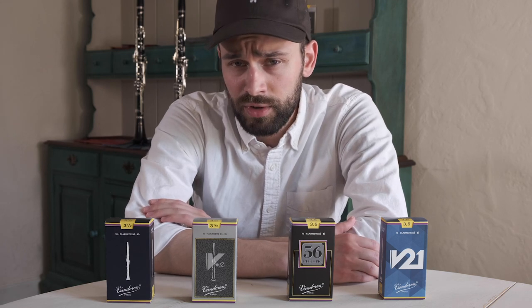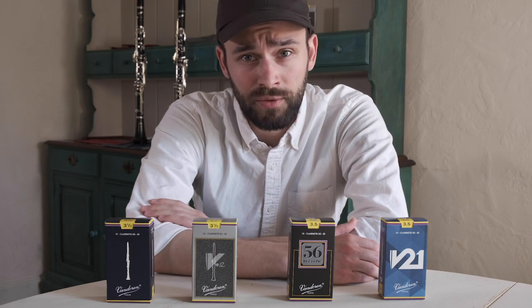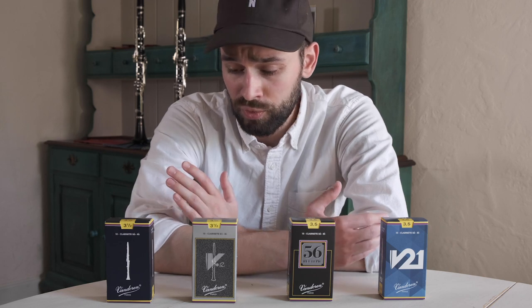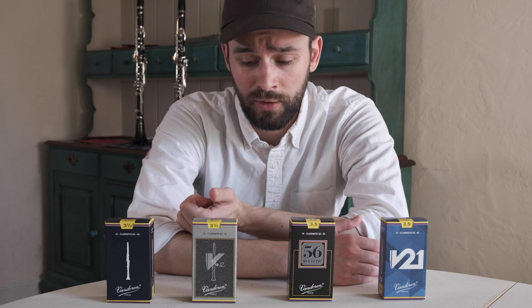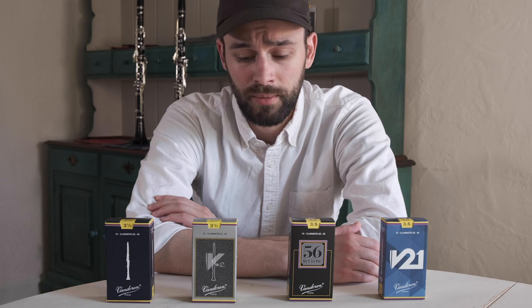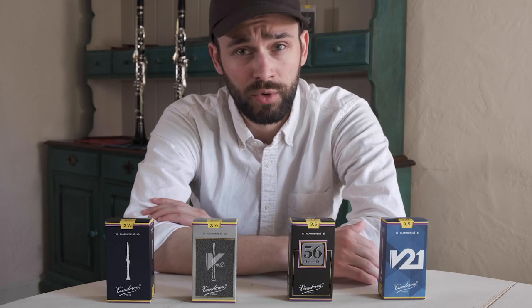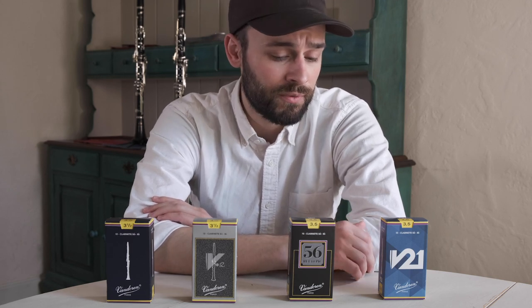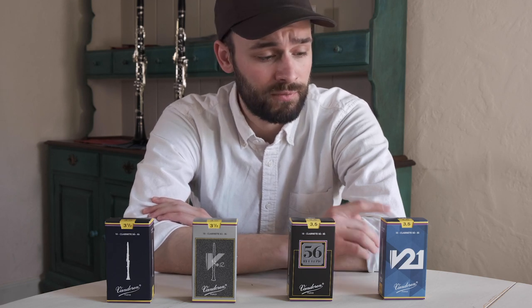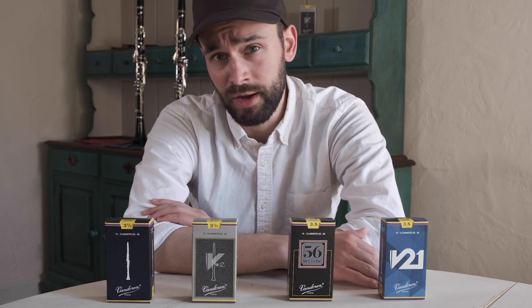Now, as I alluded to earlier, I have played all of these reeds at different points in my career. The Traditionals I played predominantly through my graduate degree. The V12s, I played a little bit in undergrad, but predominantly I played them for most of my professional career. As I do gigs and take auditions, these have been my go-to. The Rue Lepic 56s, I played for most of my undergraduate career, probably a good 2 or 3 years. And the V21s also spent a little bit of time in my rotation towards the end of my undergraduate career.